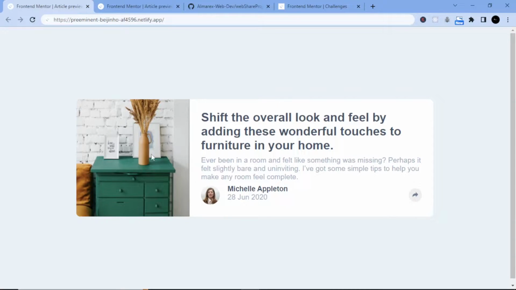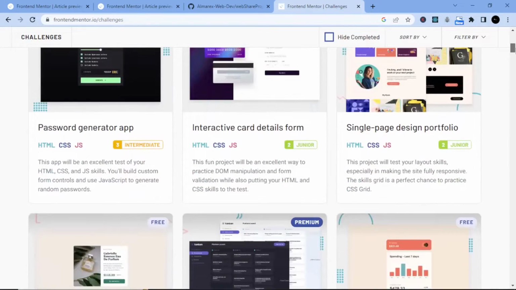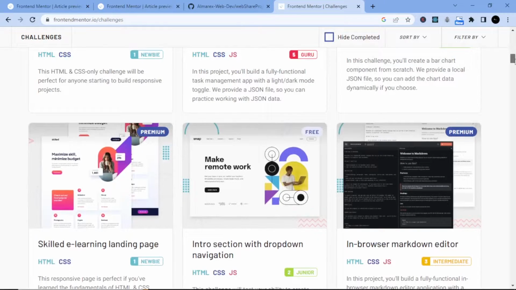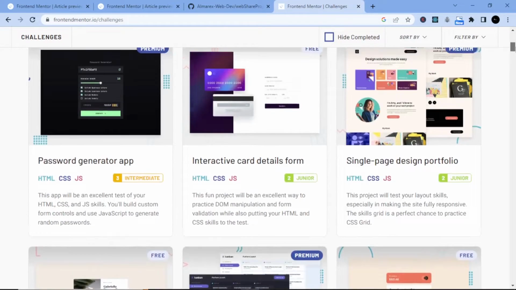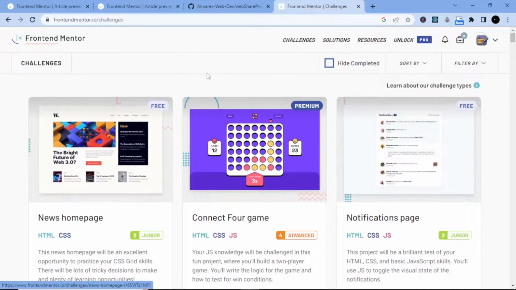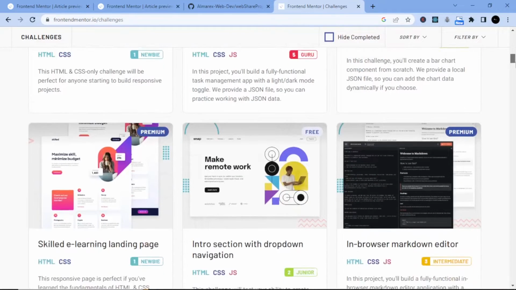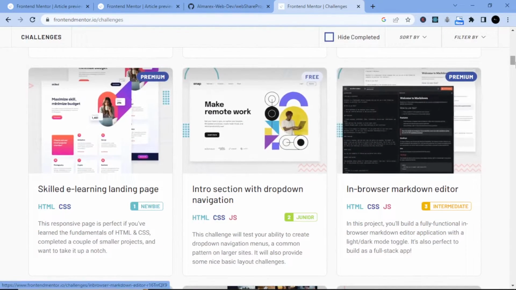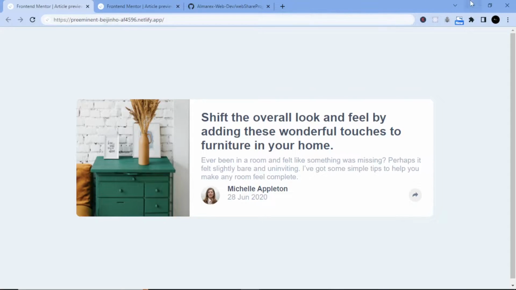And another thing that I really want to mention is that I got this project from frontendmethod.io. So if I navigate to their official website, you can actually see a bunch of projects that you can work on. And basically they provide all the resources that you're going to use for you to actually build those projects. Okay, so the link will be in the description below. If you're looking for more inspirations and more ways to build projects and practice, you can come to frontendmethod.io and you see a bunch of cool projects that you can work on. Okay, so with that being said, I will navigate to my Visual Studio Code.